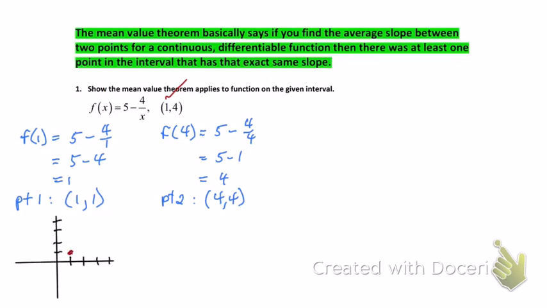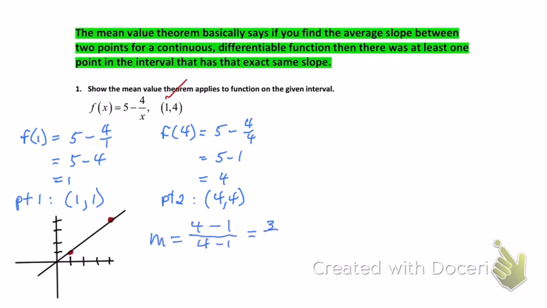And I'm going to put those 2 points in, and I'm going to connect them with a line. So that's the situation we're talking about. I don't know how curved that thing's going to be. I know that that function, having 4 over x, when x is 0 there, it's not going to be a continuous function, right? It's going to go to infinity. So this is not a straight line function. But I can connect these 2 points, (1, 1) and (4, 4), with a straight line. Well, what's the slope of that line?